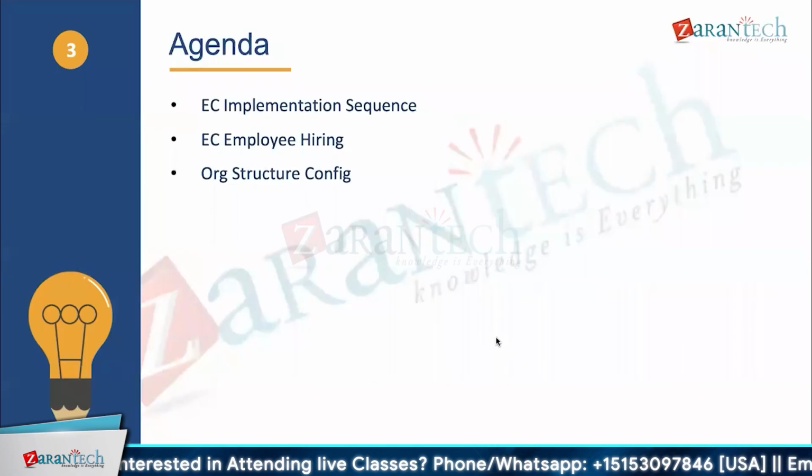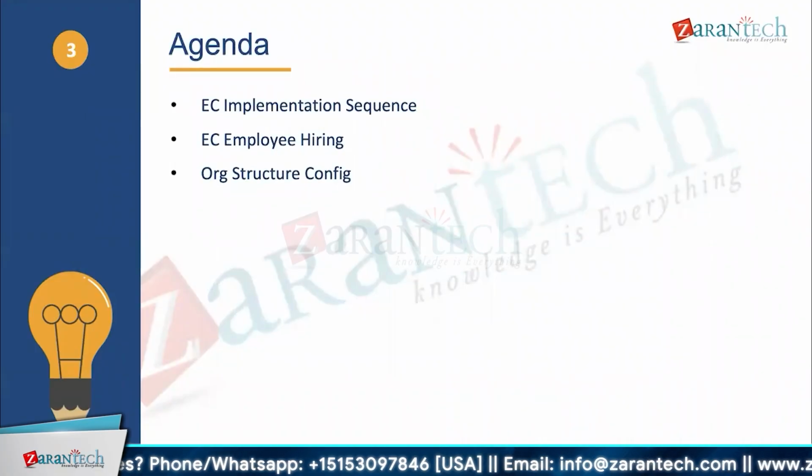When it comes to the agenda, we'll be primarily focusing on the implementation sequence, the standard success factors Employee Central implementation sequence of steps, what SAP recommends, followed by the way the employee hiring in the Employee Central module happens. So looking at the various sections of information that we can capture in the EC hiring process. And then we also get started with our org structure configuration, which might even get extended to next week. Okay. So this is your agenda.